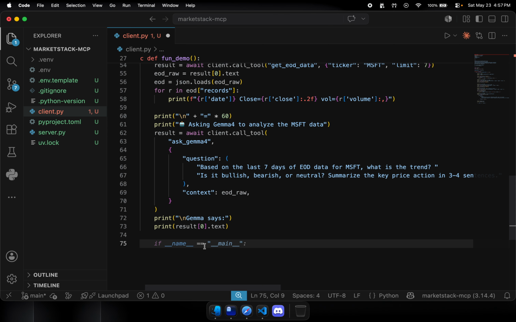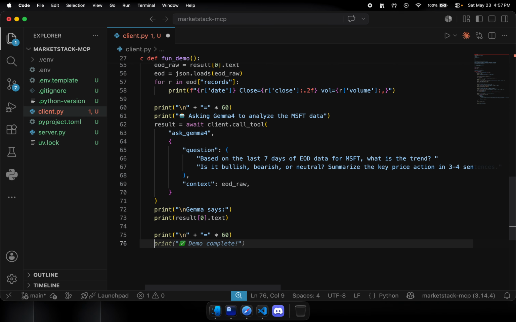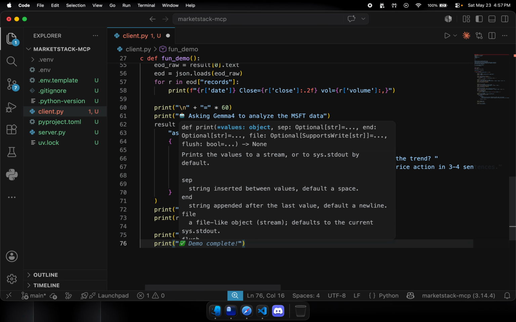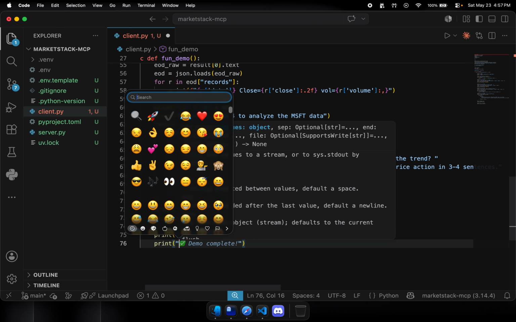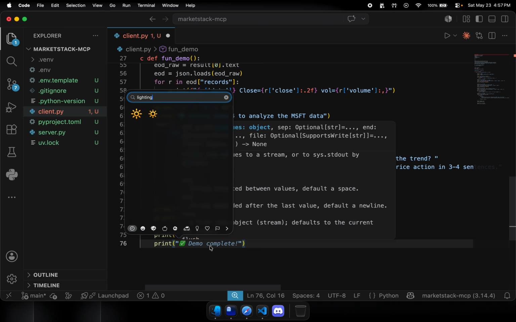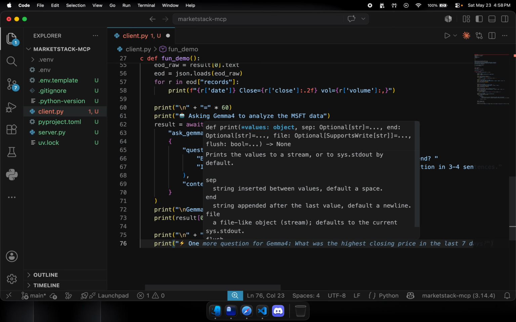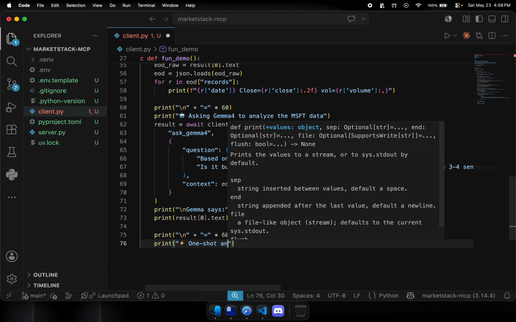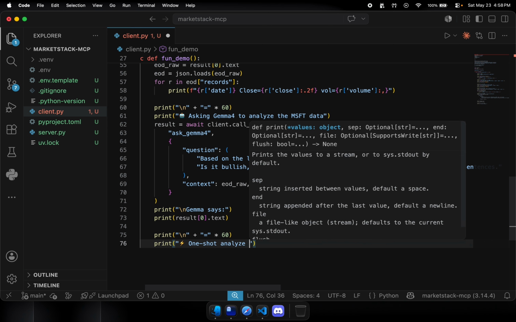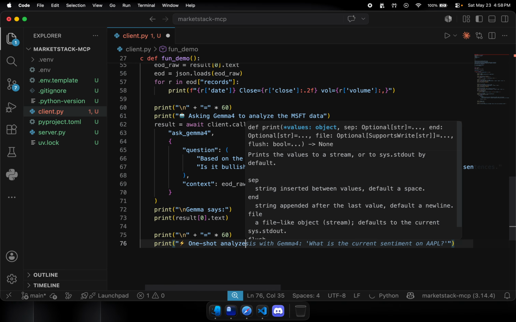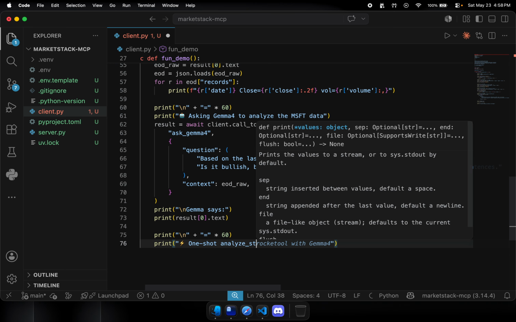And then we have a one shot analyze. Lightning bolts. Cool. There it is. Rock.